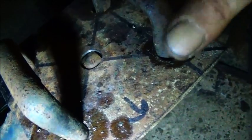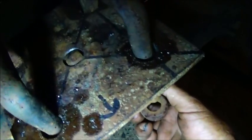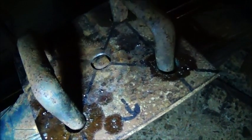So I'm going to machine them out just a little bit to where this sits all the way down in against this plate, and then these will bolt directly right up on the bottom, and we'll get that good and tight. This will weld into our 3-inch tubing, and then we'll have 2 brackets, one on each side of this, that come up to the tubing to help support it, to keep it from twisting this way. But I'm going to go ahead and call it a night, and we'll get back on this thing tomorrow and hopefully get this front end, everything finished up on it. So, all right, bye.